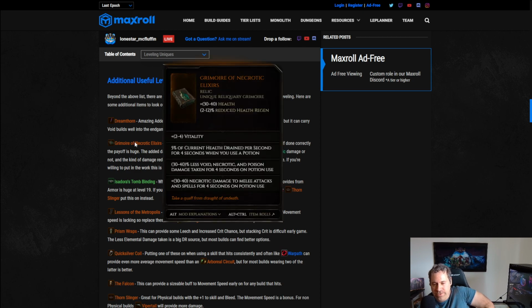Grimoire of Necrotic Elixirs is a weird one. This one is actually extremely powerful and can be warded at level 1 and can give you up to 40 necrotic damage to melee attacks and spells for 4 seconds on potion use, which is an absolute ton of added damage that's on top of any other added damage you have. And it doesn't really matter that it's necrotic because it's early game. Again, we don't have a lot of scalars anyway, so this is still going to be a ton of damage.